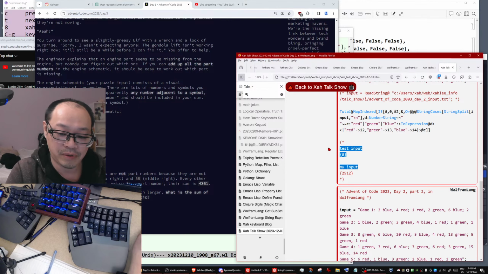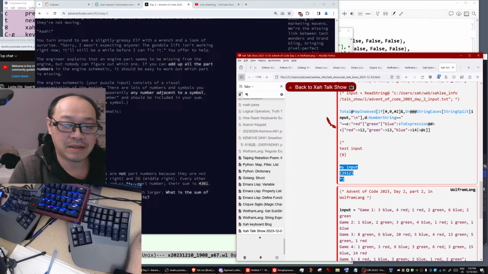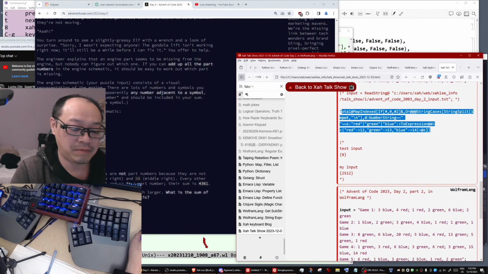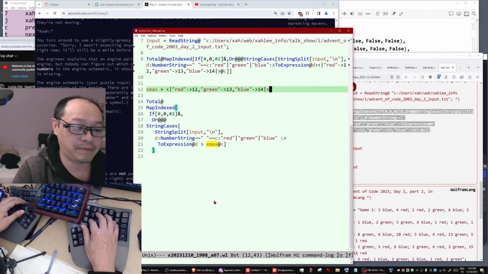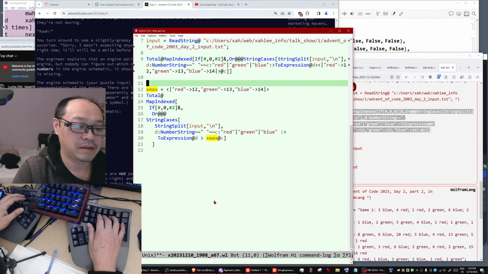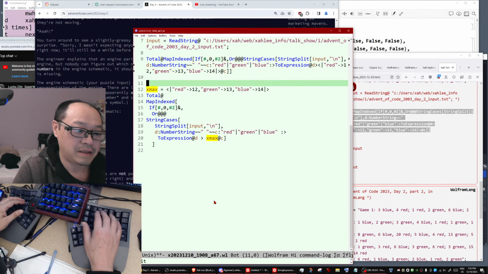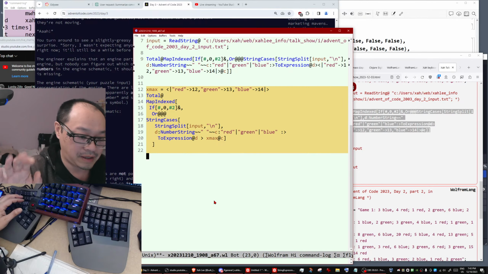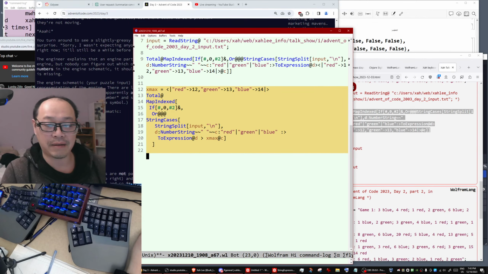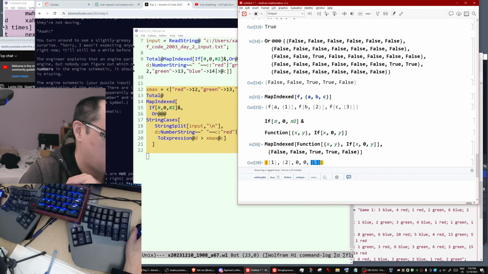The toy input solution is 8, correct? So that is how this line seems so short. This line is equivalent to this line. I hope I explained it.